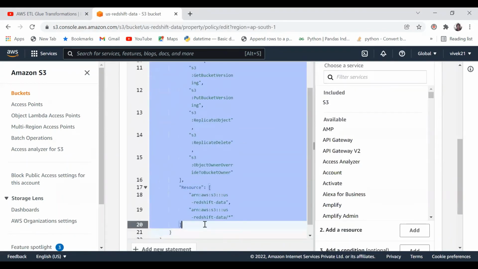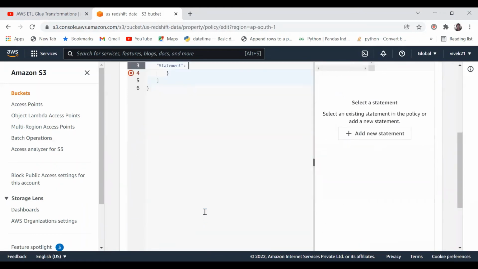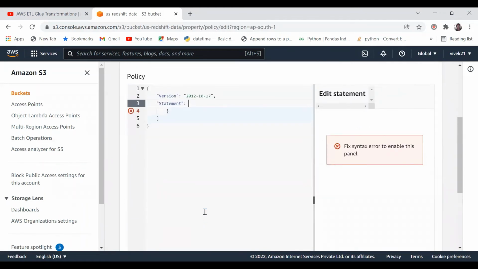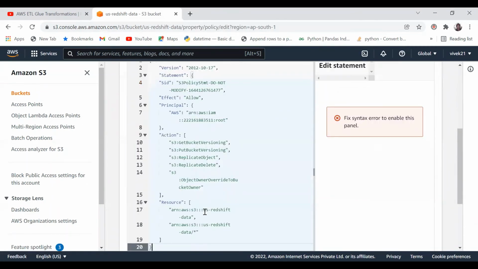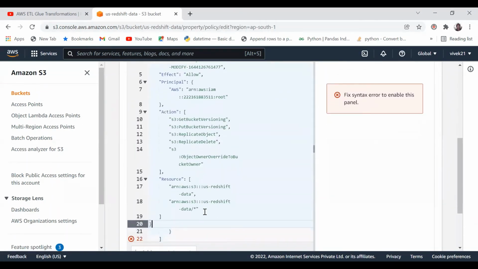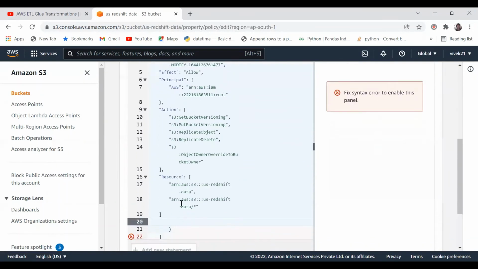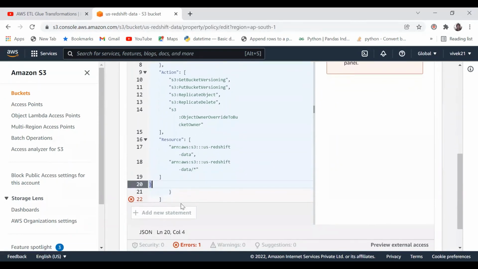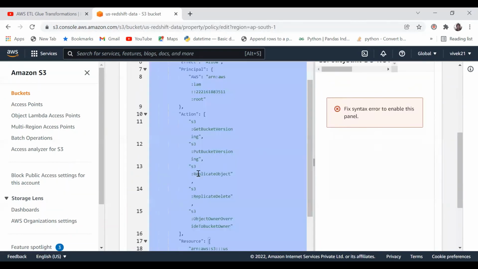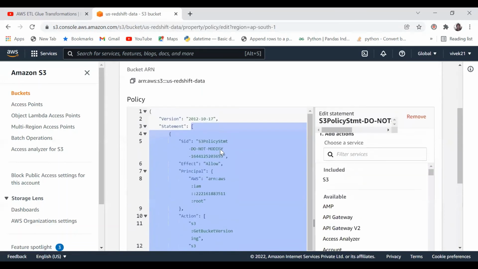Inside this statement, whatever things are there, take it, remove it, and then paste it. Okay, I think I missed one. Okay, I missed something, so I will do Control Z. Control Z. Okay, that was the thing, right?